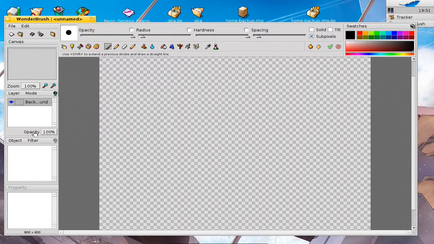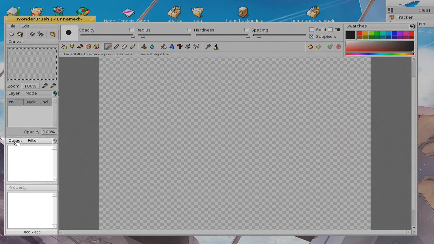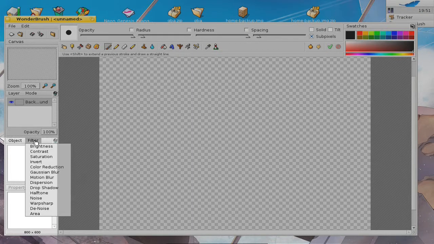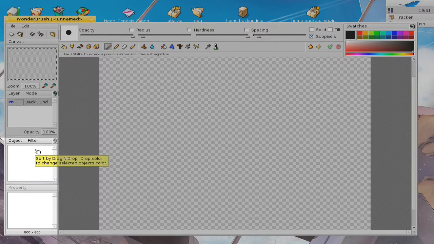And then we have the very interesting objects area, which allows us to select and see different objects, and not only see them, but also add some filters on them and work with them as we are working with layers. And this is some very interesting kind of working with objects, and everyone who worked already with SVG graphics editors would love this option on a normal bitmap editing tool.